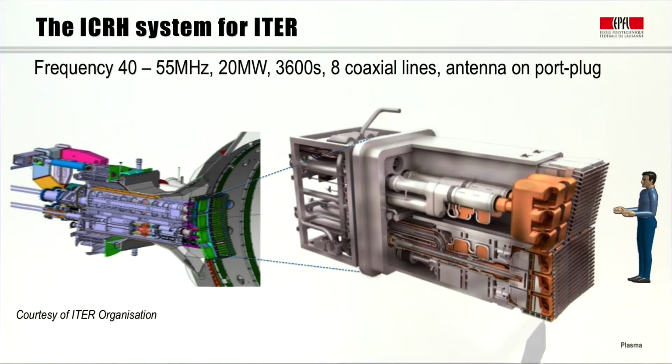Here we see a picture of the antenna as it's being drawn now. You can also see how big it is. It's quite a sizable object, and you can also see that it has several straps. It's the same concept as the ones we have described before, but it has an even larger number of straps to try and reduce the strong electric fields in proximity of the antenna. It also has the Faraday screens that we have described before.